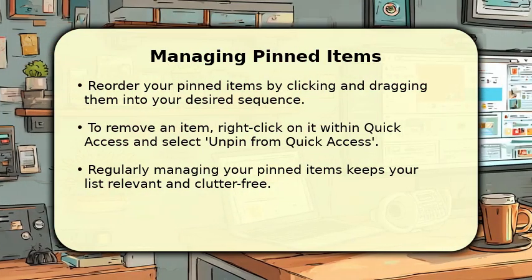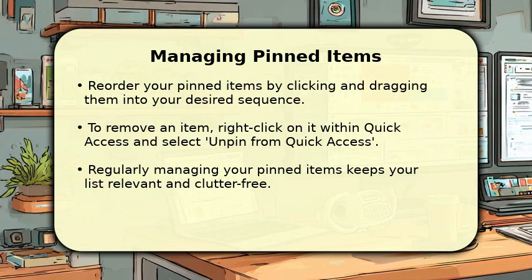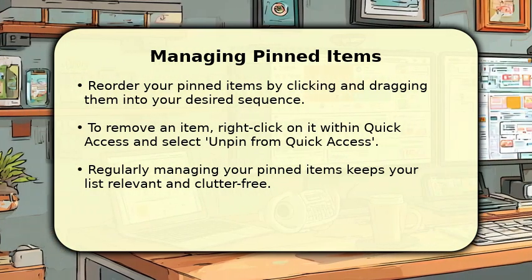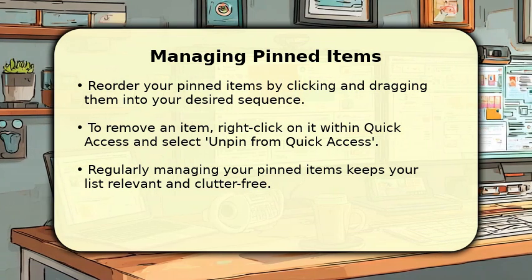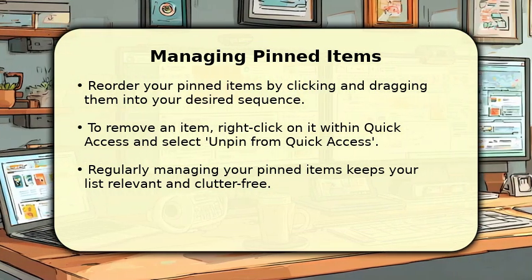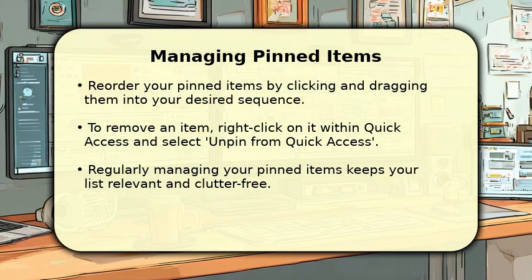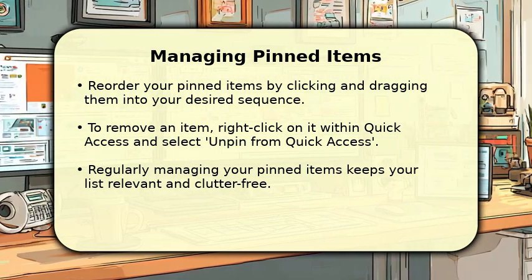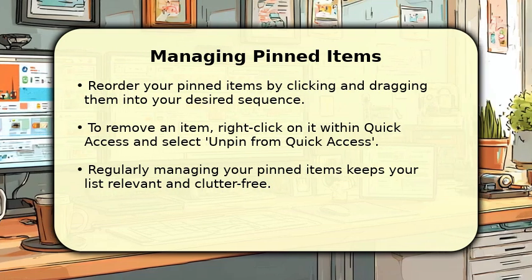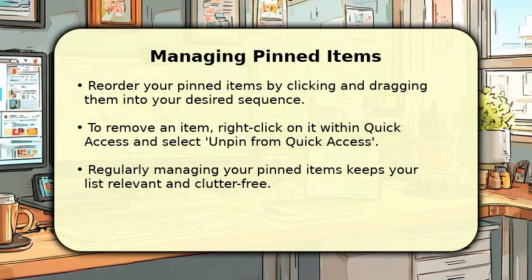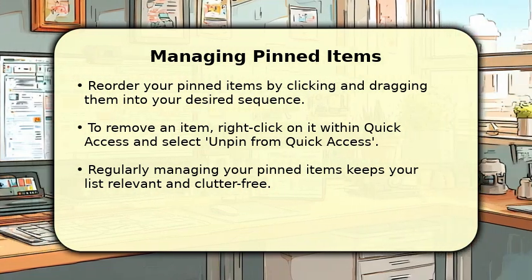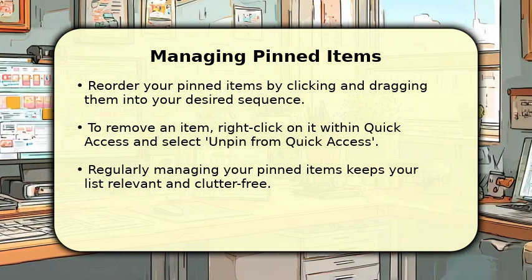Once items are pinned, managing them is straightforward. To reorder your pinned items, simply click and drag them into your preferred sequence within the Quick Access list. If you no longer need an item pinned, right-click on it in Quick Access and choose Unpin from Quick Access. This keeps your list tidy and relevant, ensuring only your most important documents are easily accessible.